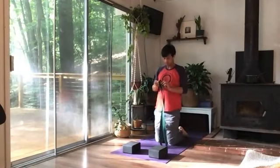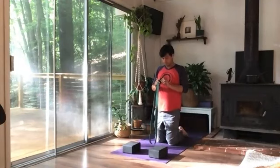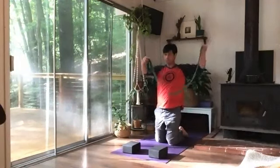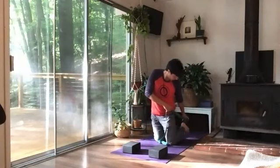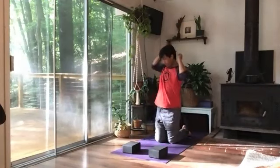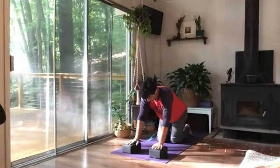This is optional, however you want to do it. Feel like you can securely hold the foot. This just makes the strap a little longer. Okay, so let's all do strap on the right foot. Okay, bring it around your left side. We'll come back to our starting pose, tabletop.